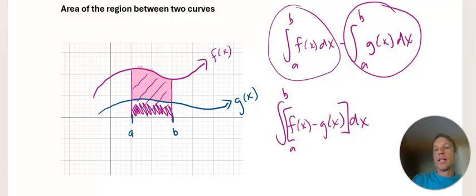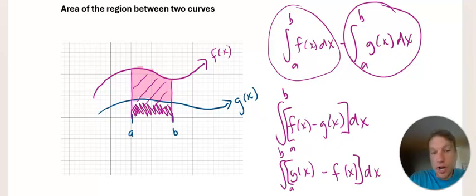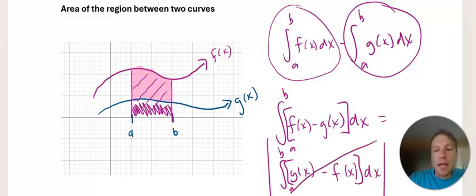Because what happens if you weren't given the graph, maybe? What happens if you mixed them up and you did this? You said G minus F. What's going to happen there? Well, it's going to be a negative value, right? Because F is a larger area, so you're subtracting a larger area from a smaller area. But if you did this, they'd be the same, right? One would be the absolute value of the other. But I wouldn't mess with that, right? Just try and figure out which one's on top, which one's greater, and then you don't have to worry about that, okay?